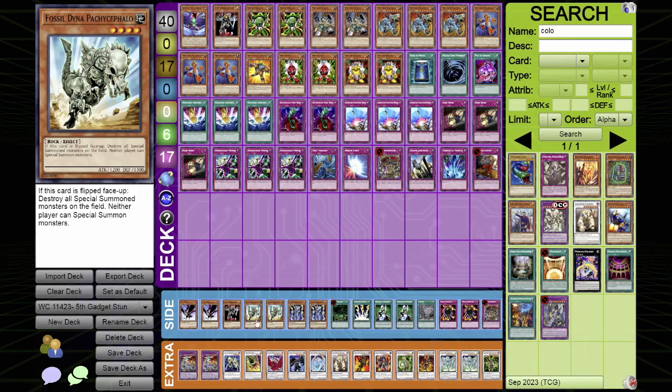I think he contemplated main decking this, because I don't think there's a deck in the meta that doesn't care about Fossil Dyna too much. I mean, I think that this card hits every meta deck in today's format, including Hero Beat too. So I think he's contemplating main decking these.